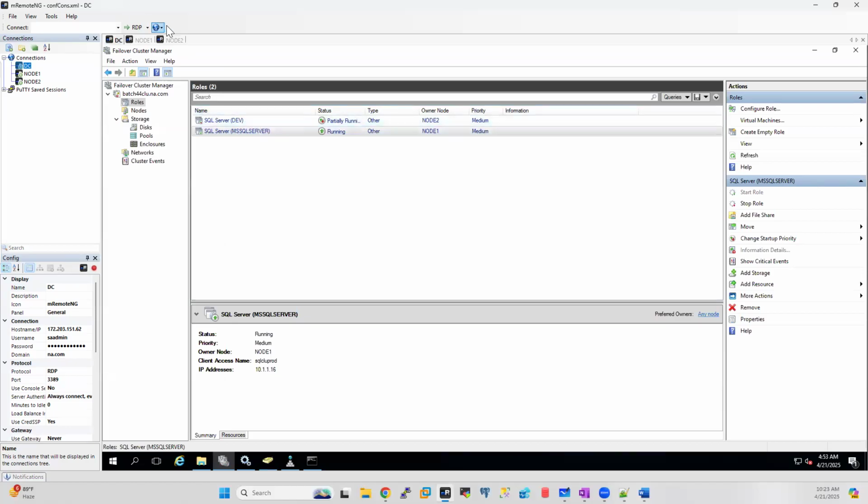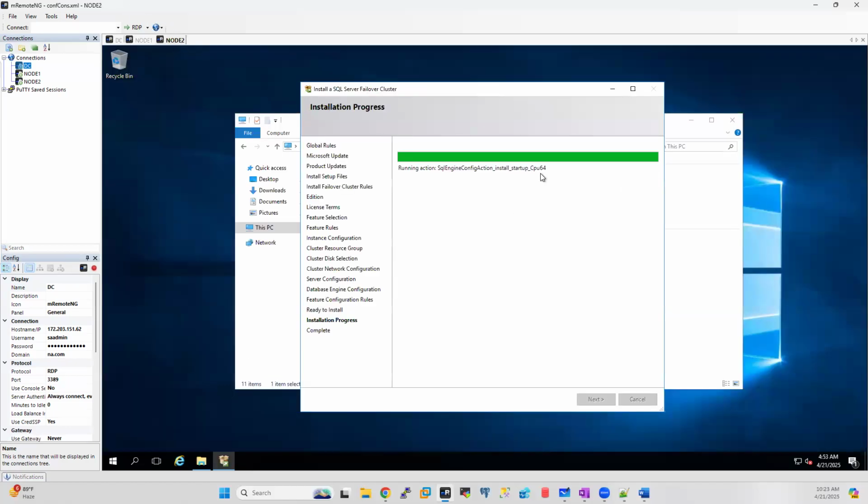Almost, it is coming online, sir. The Windows cluster installation is the same for Active-Active also.